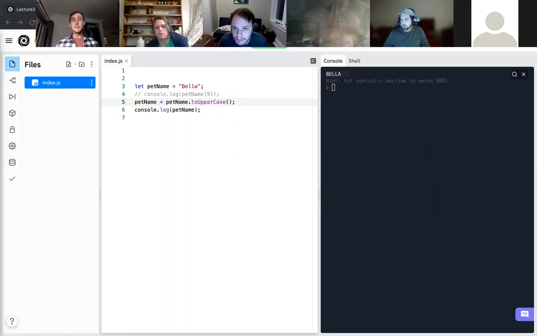A good example of that is console.log. If you just put console.log with nothing in the parentheses, as you already know, it doesn't print out anything. It needs that information inside of its parentheses. What do I need to print out? So that's why you include it inside of there. So there are some functions that require things in the parentheses and some that do not. toUpperCase is one that does not.